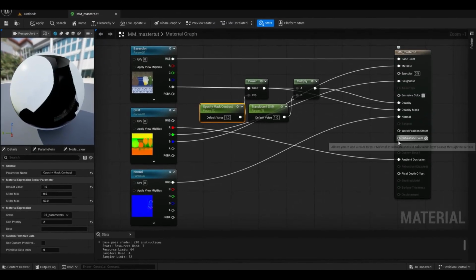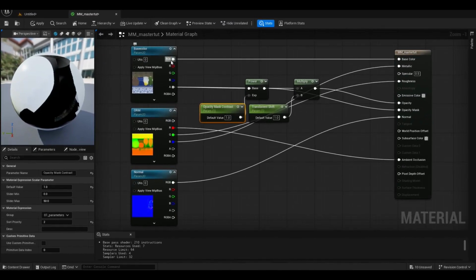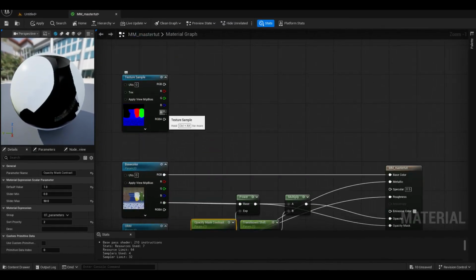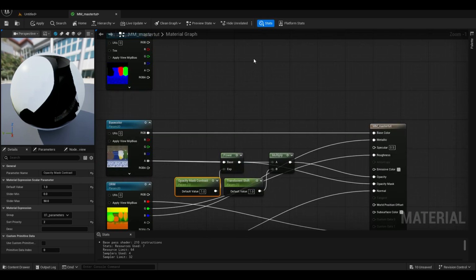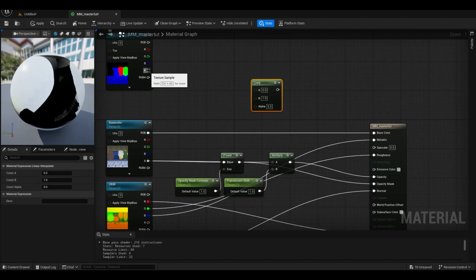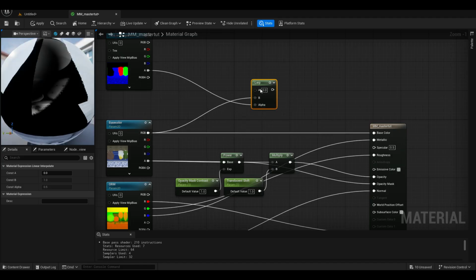And for managing the parameters, I just create a group for them and put them in the second priority. And for the subsurface color, I'm going to multiply this base color by the mask that we created for the translucency and put the result into the subsurface color. And for this purpose, we need to create a lerp and put the A, which is the translucency mask, into the alpha. Because in subsurface color, we define the translucency area should have color from the base color. And let's check the result of this lerp.